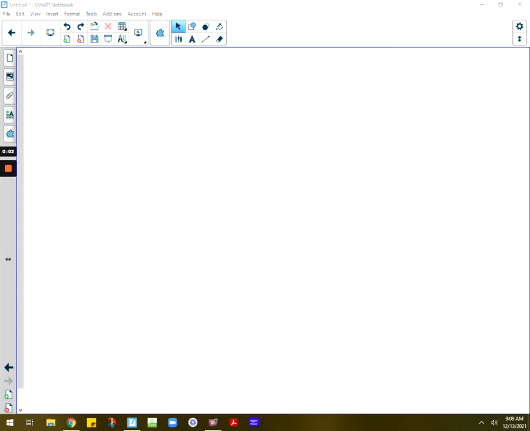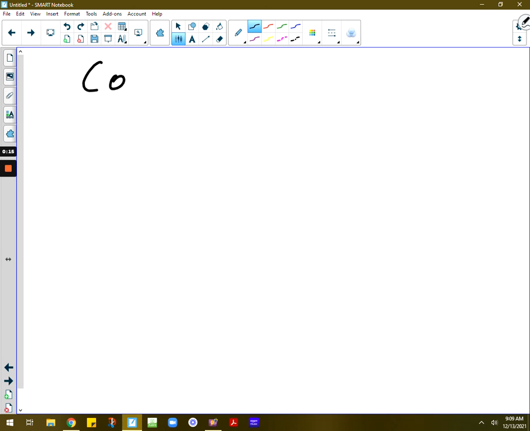Okay, so back page, Unit 5, Chemical Formulas. A few things to keep in mind about this. A chemical formula just shows you the simplest form of a chemical compound. Okay, so it's all about compounds of some kind.